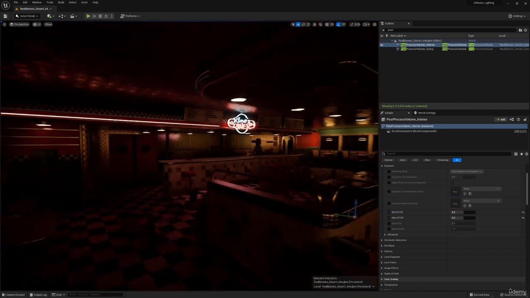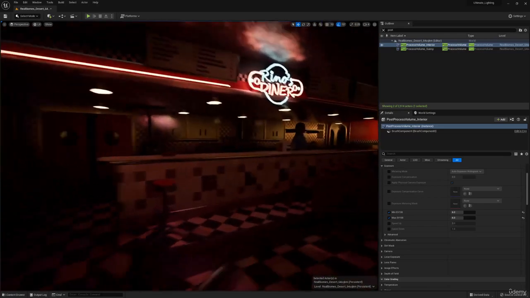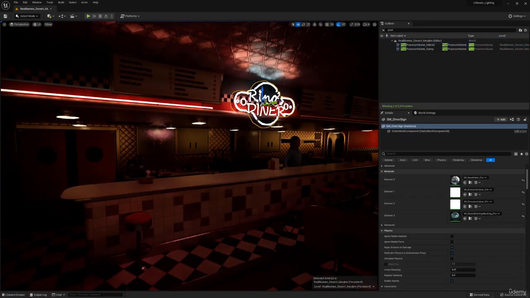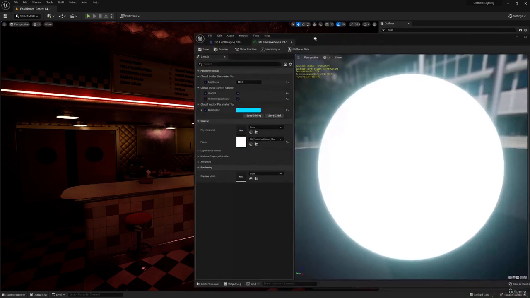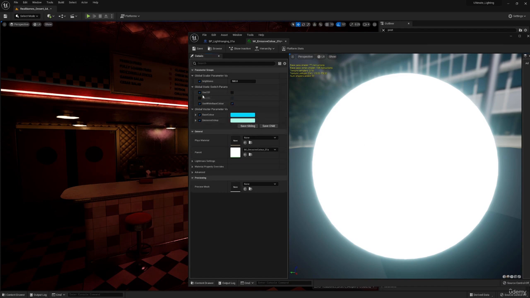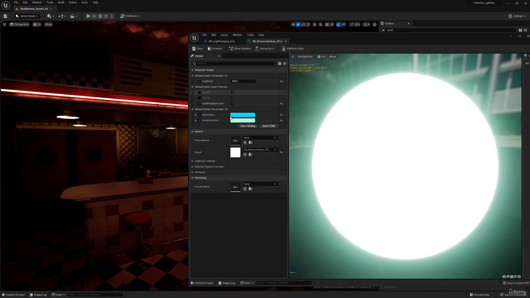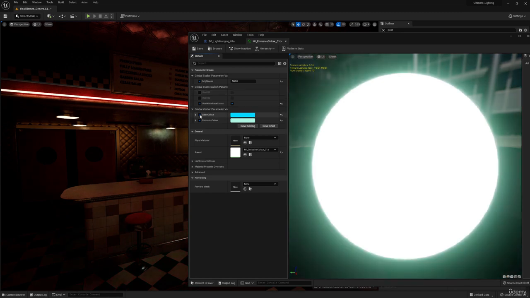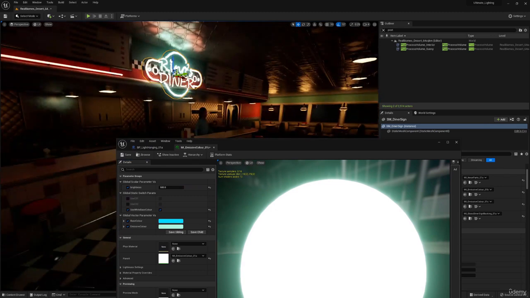So now we have this. So let's look at our neon stuff here, because I think this is going to be interesting. And I actually realized something when I did this stuff here. It didn't really use the stuff that I was putting in here, because I was using these ones. These are from a parameter collection. So we can totally see we have different base color here and the emissive color. So this is actually now kicking in the proper way here. So before that, it was quite off.